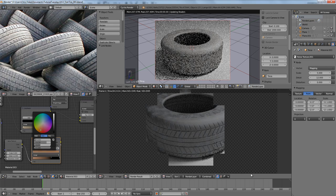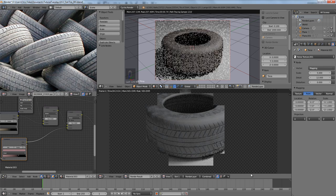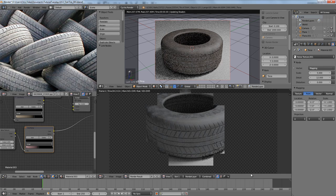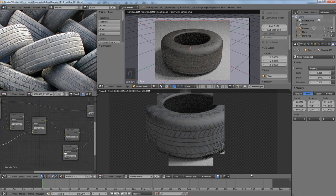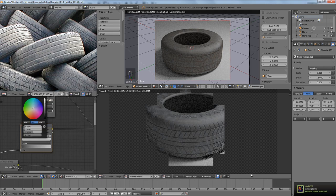Maybe even go drastic here, pinkish. And we can screen that over too. Probably make this one a bit higher contrast. Then I think we can take the glossiness and change it up some. So let's put this at 0.7.